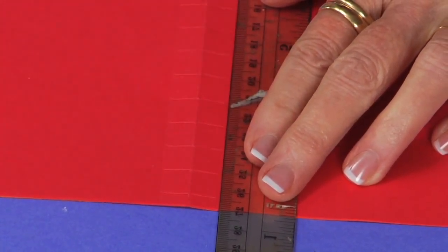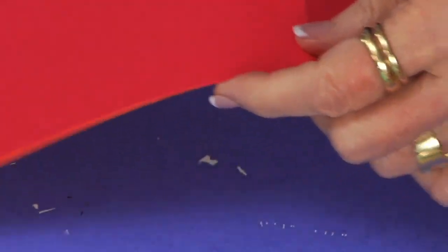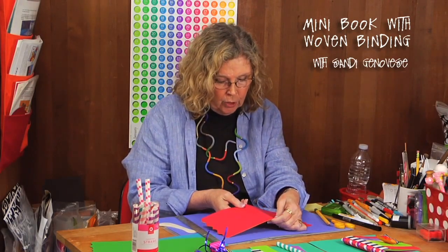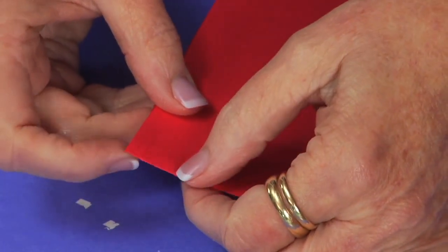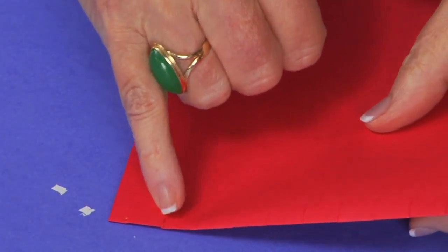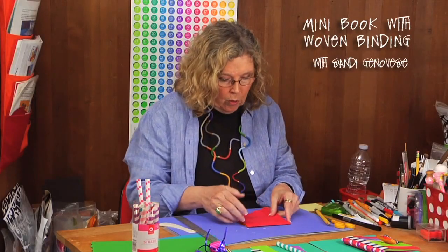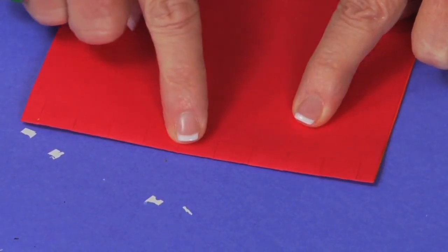Score on that line, and do this with all the pages. From the middle fold line, come out three-eighths on the other side and do the same score line. How far out you come will be based on what implement you decide to thread through for your binding. Then fold and come in a quarter inch, and start creating slits that go right to the score line — cut a slit every half inch, with a quarter inch on both sides and nine tabs in the center.